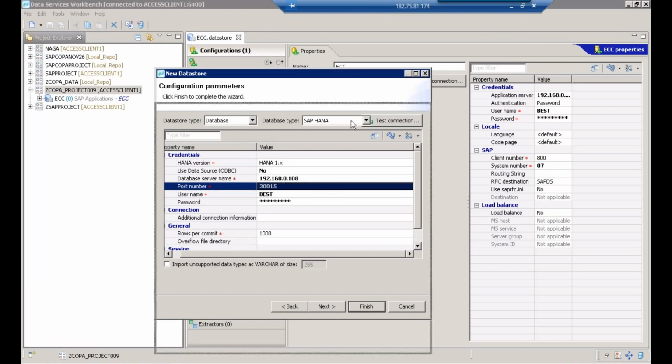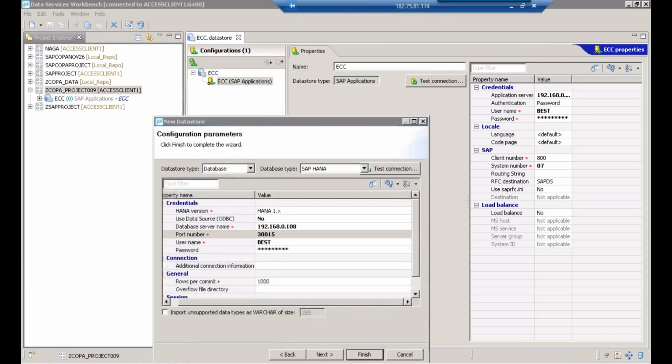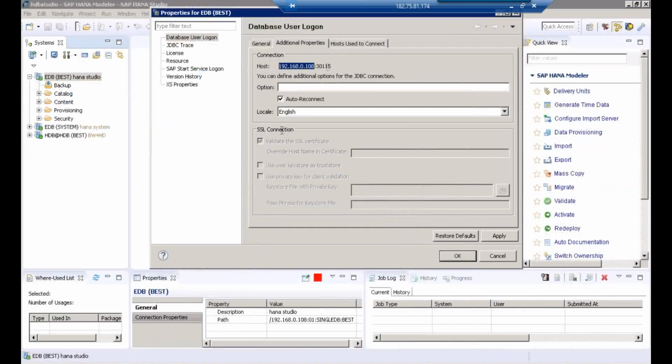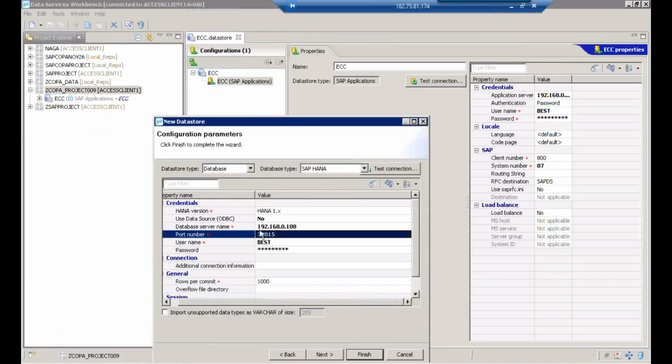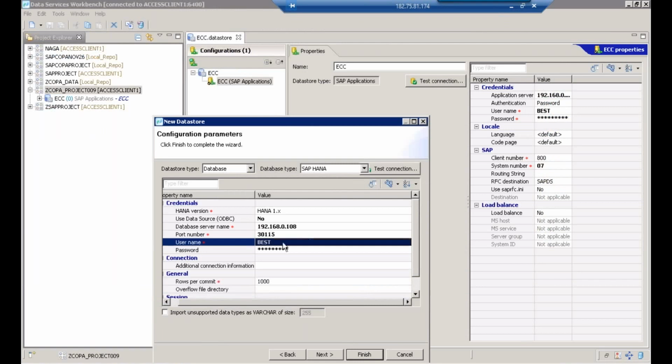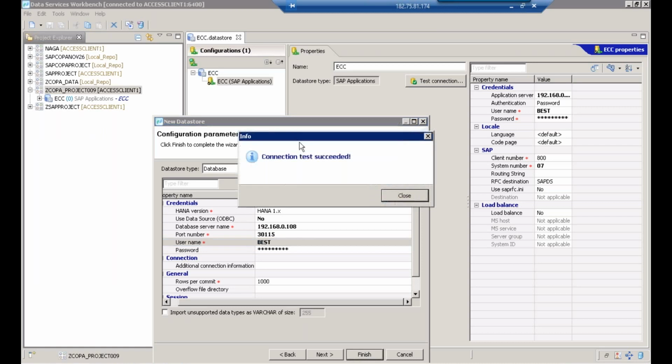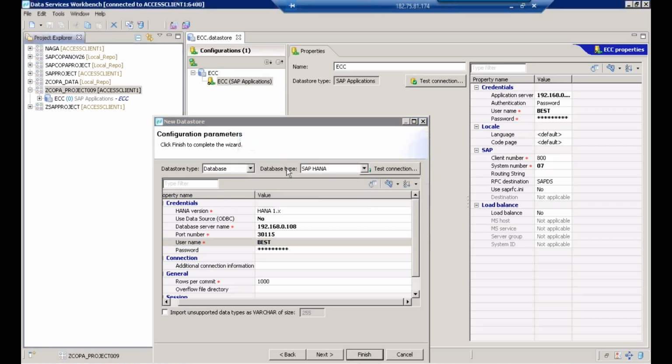And here the port number, 30115. So it is 30115. I've given the details over here. Click on Test Connection and connection test succeeded. Click Close and click Finish.